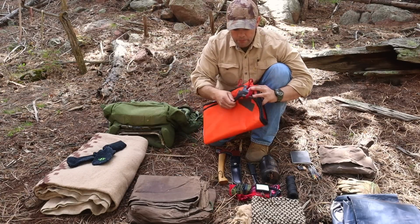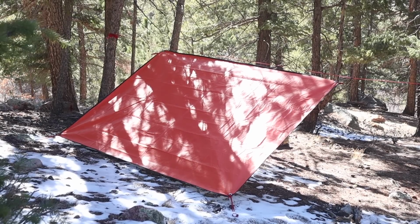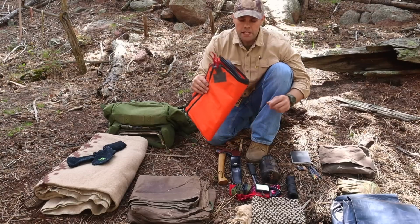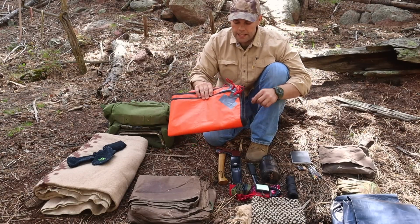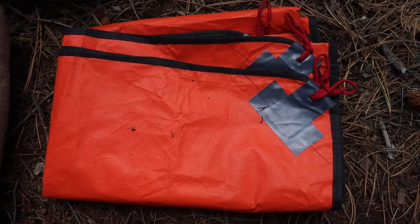All right, next, grab our space blanket. Just has that Mylar inside. You're gonna make a shelter out of this, reaching back to the basic course. But I chose orange and then reinforced the grommets just because orange would stand out from the other students, so I know which one was mine, and then reinforced the grommets so I have attachment points easy to put up and set up and take down.